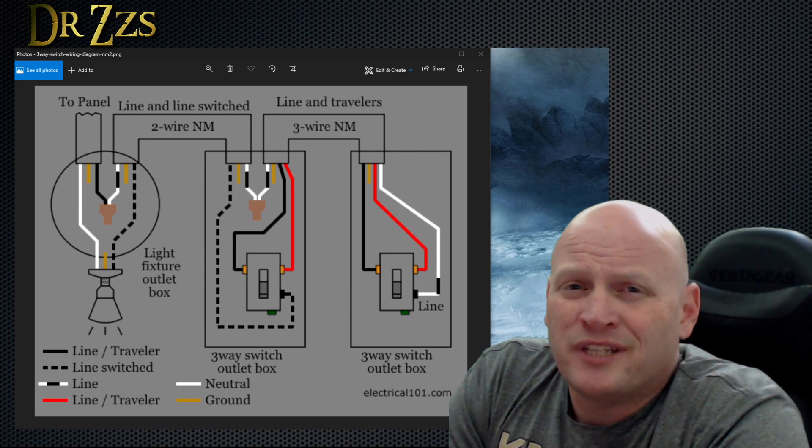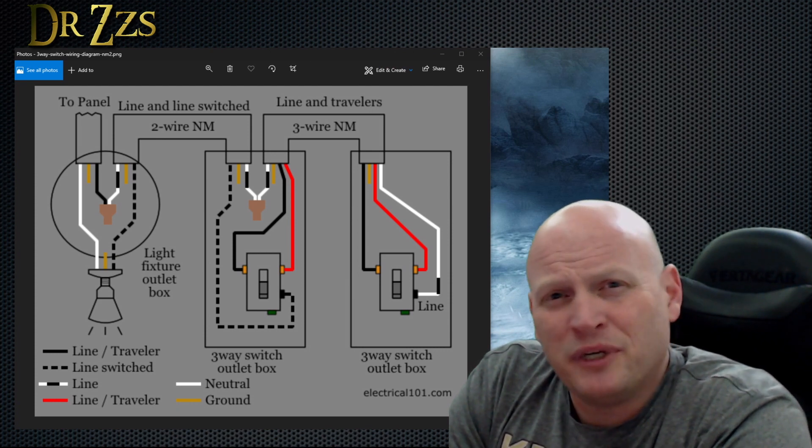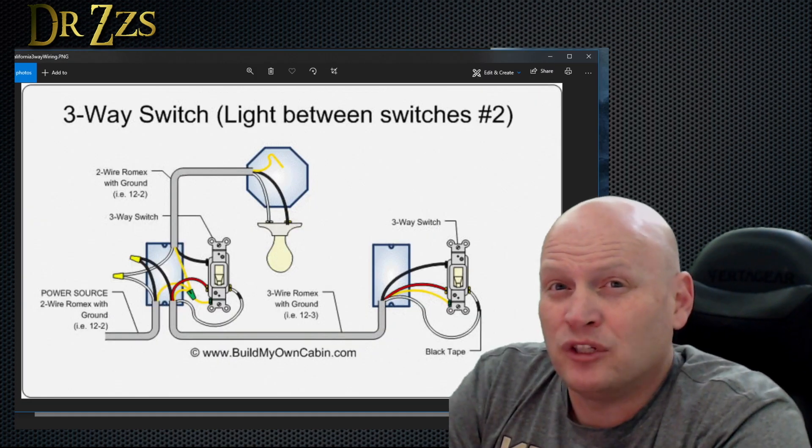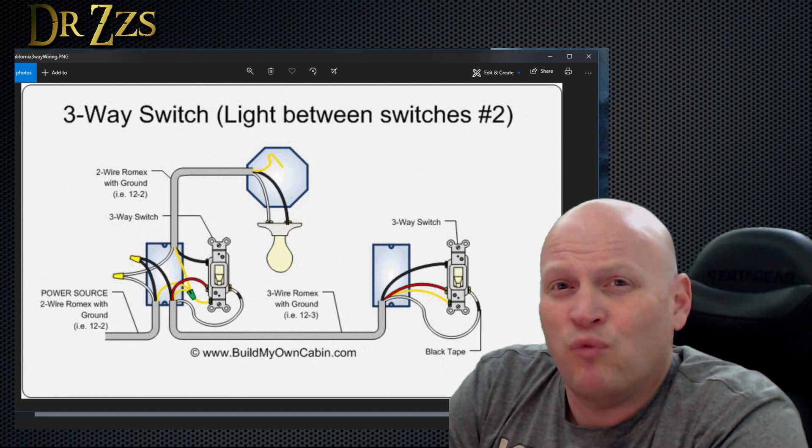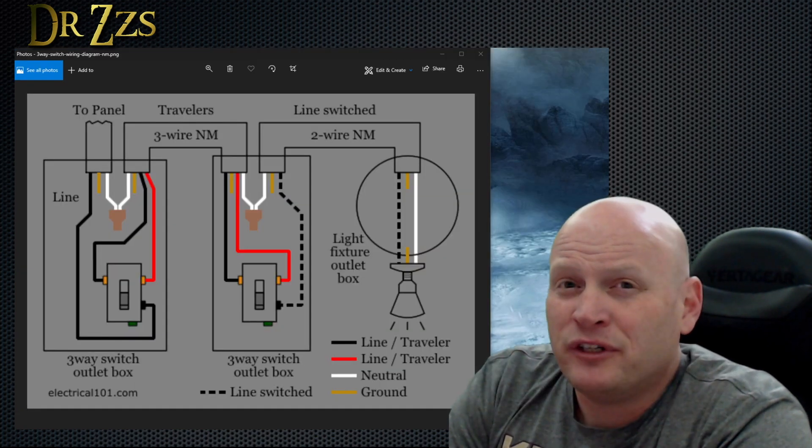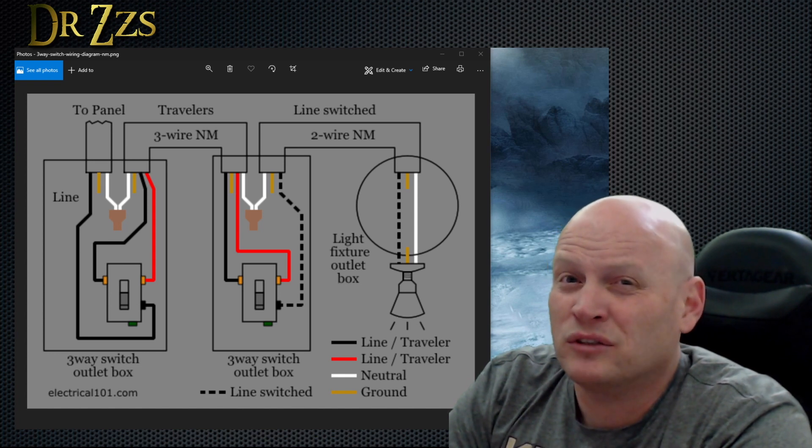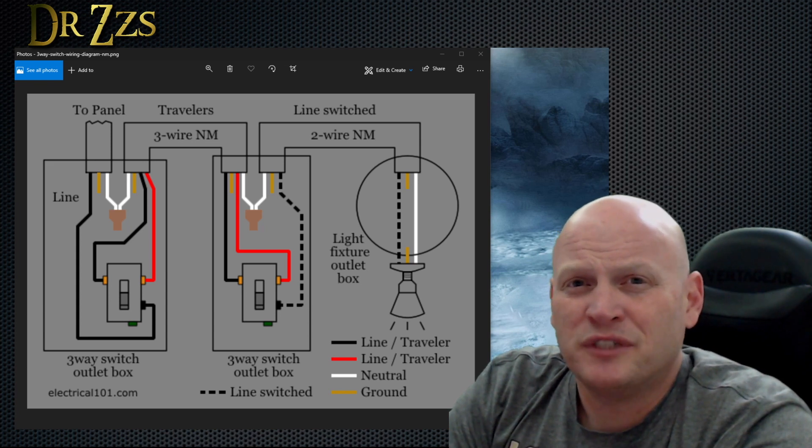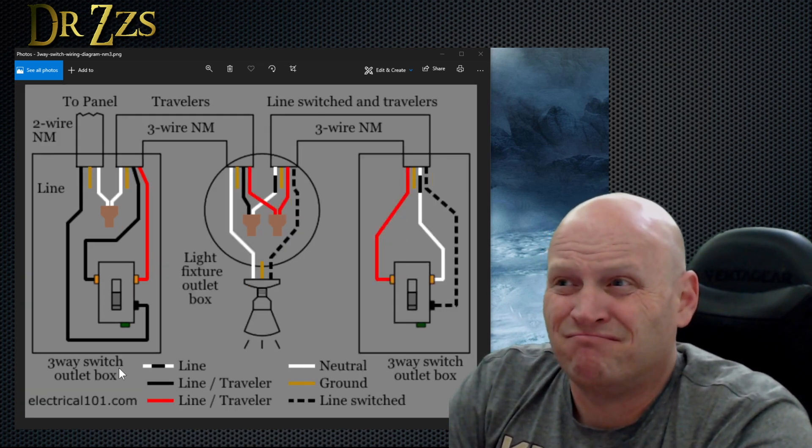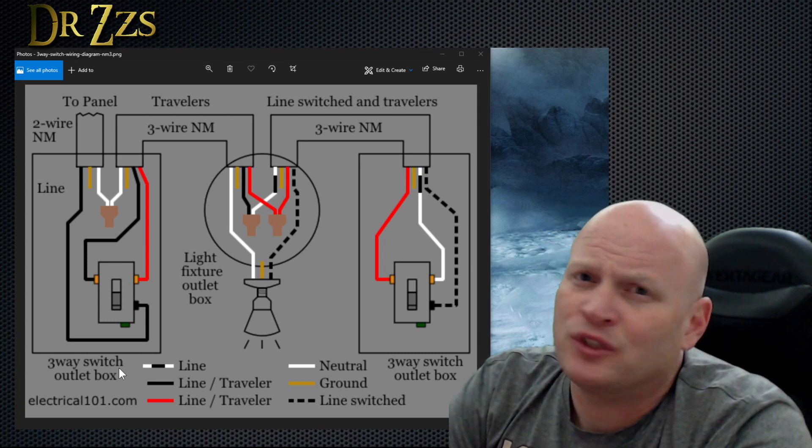Another point that I failed to cover in the last video was how these two devices perform in different three-way switch configurations. I filmed a much longer explanation of this, and I'm going to put it out in a separate video. But to be brief, if your wiring looks like this, where the power comes in to the light box and then goes out to the switches, or if your wiring looks like this, where the power comes in and the wires to the lights go out of one of the switch boxes, then either the Shelly one or the Sonoff Mini will work fine. I'll go through details of how you wire those up in a different video. However, if your wiring looks like this, then there is a way that you can use the Shelly one. And Rob from the hookup explained how to do that in a video a long time ago. The Shelly one works in this situation because of its ability to isolate the relay. Since the Sonoff Mini can't do that, it doesn't work in this situation in the way that Rob describes. So there you go. So there's one scenario that the Shelly will work in that the Sonoff won't. So that's another point for Shelly.